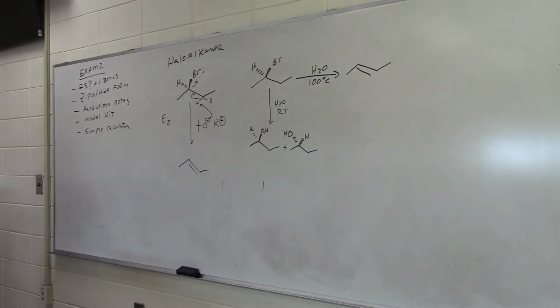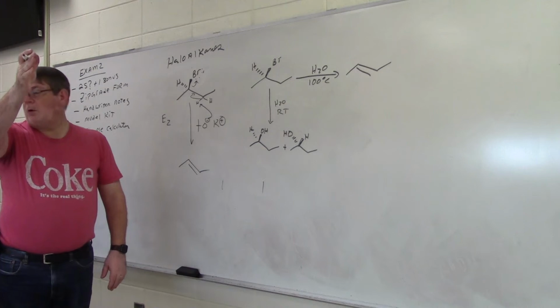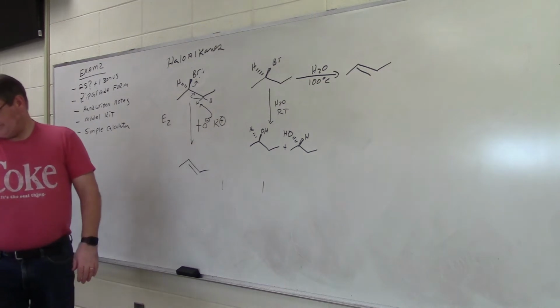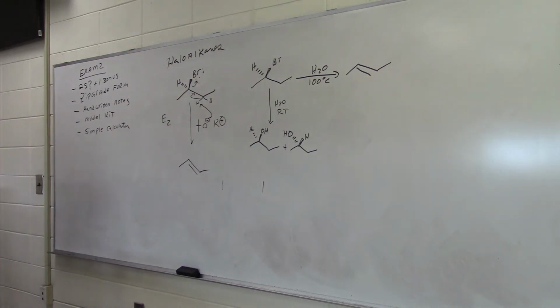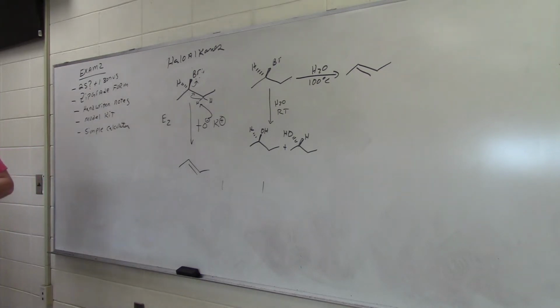We know that the halogens can also be thought of as leaving groups. What do we know about the leaving group ability of the halogens as we go down the family? Gets better, right? Fluorine is terrible. Chlorine, it'll work. Bromine's pretty good. Iodine is really fast. So as you go down the family, the leaving group gets better. So if I'm doing a reaction with an alkyl iodide and an alkyl chloride, I would expect the alkyl iodide to be faster. And it's going to be faster whether it's E1, E2, SN1, or SN2. All reaction mechanisms are favored by better leaving groups, right?